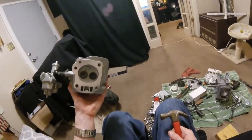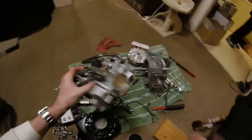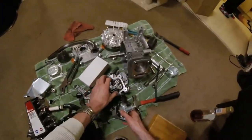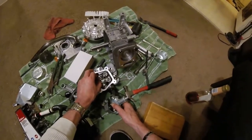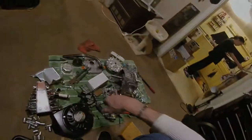And we got the valve train for the head done. I will later on check the valve lash clearance as soon as I get the whole engine and the connecting rod finished.